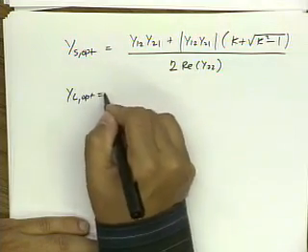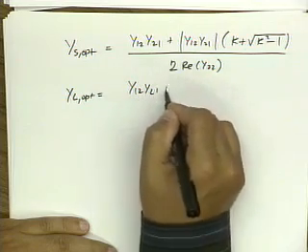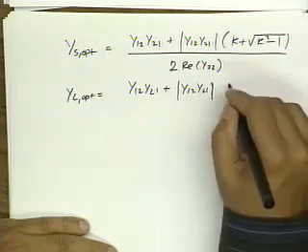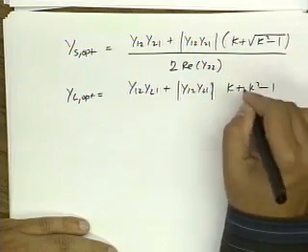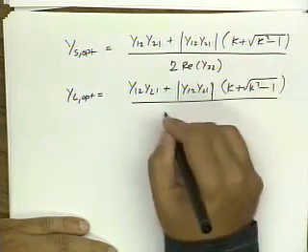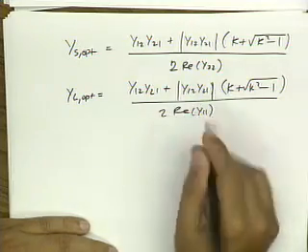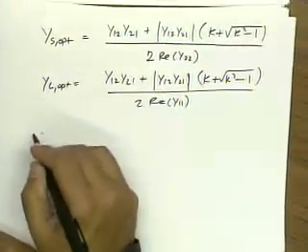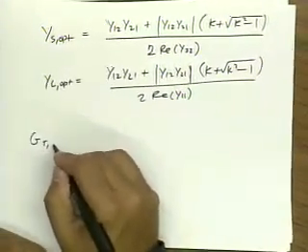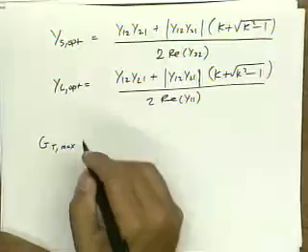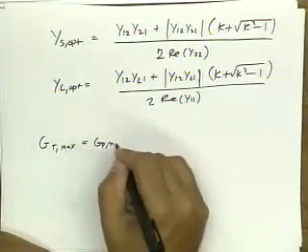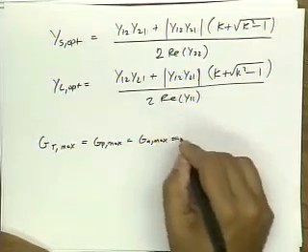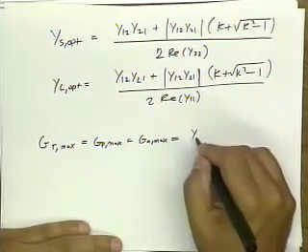YL optimum almost has the same form. In fact, everything is nice and symmetric in these equations except the denominator. So you just have to remember one and then you can remember the other. And in fact, what you'll find is that the expression for the maximum transducer gain, which is also the maximum power gain, which is also the maximum available gain, takes a very nice form.